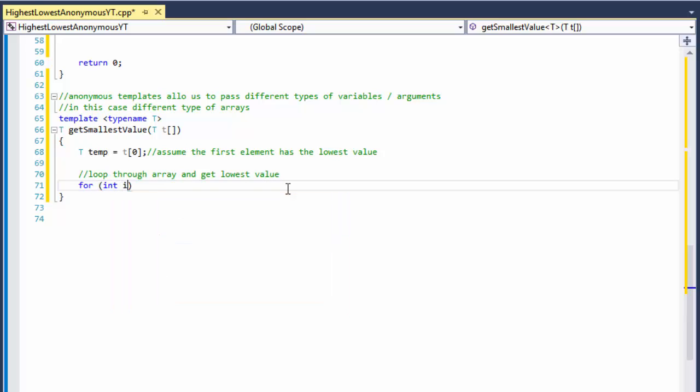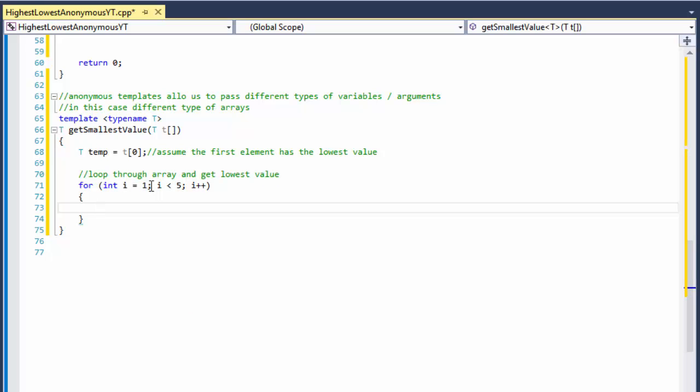So it's gonna be i equals, in this case, 1, because remember index 0 is already assigned. We don't have to check whether element 0 is less than element 0. We know that's not gonna, of course, be true, so we can start from the next element, which is 1. And we will do i is less than 5, i plus plus.